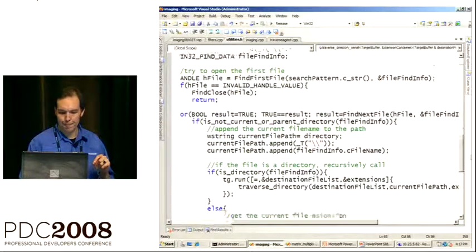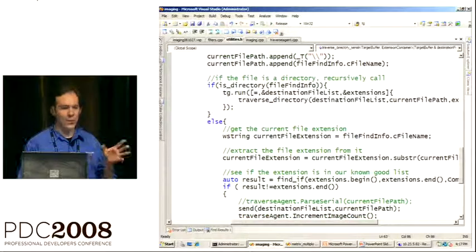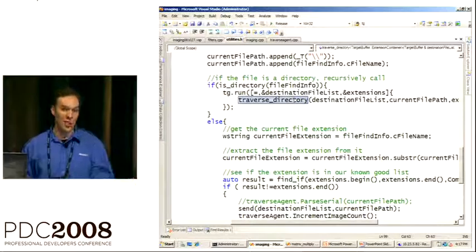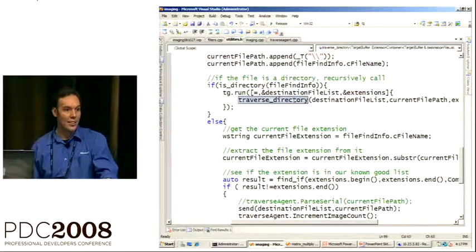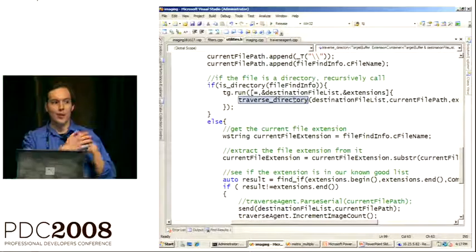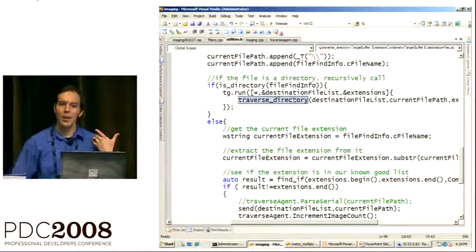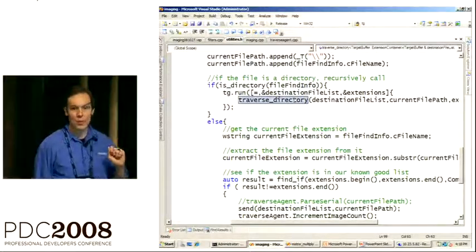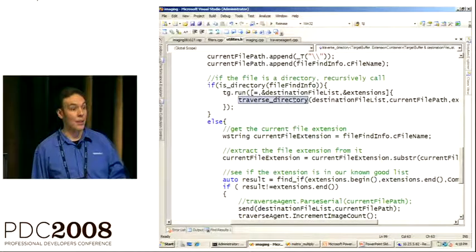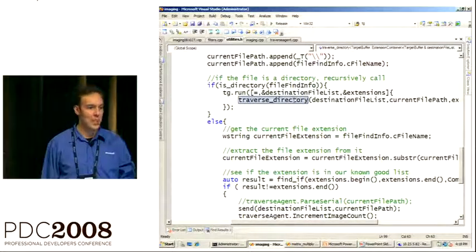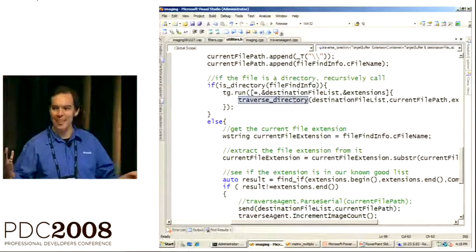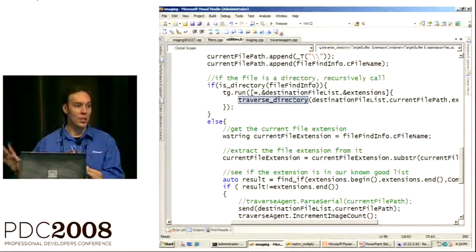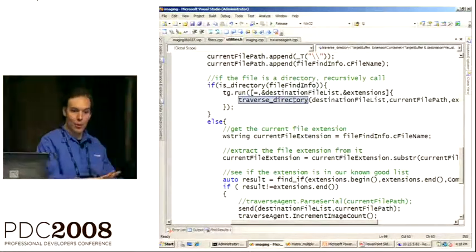The parallel version has two things that are interesting. First, it'll actually take that recursive call to traverse directory, and it'll actually schedule a task. Right? So I have this task group here, and so as I'm recursively scanning the subdirectory, I come across another subdirectory. I can actually schedule that for a task. So in this case, everything is local. But if I were, say, scanning a file share, or sitting in New York and reaching in here to Redmond, from some internet where the connection is atrocious, there's some additional opportunity, and I don't want to just be blocked on that network call and that file traversal.